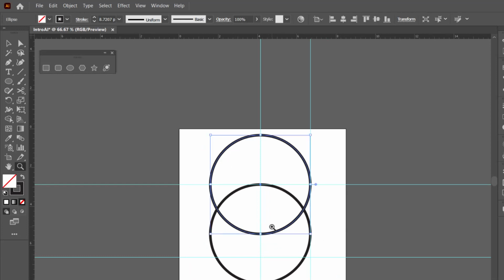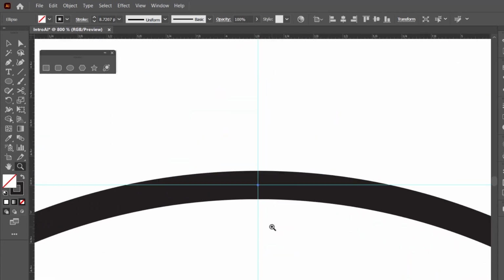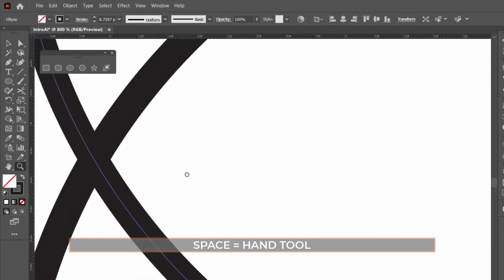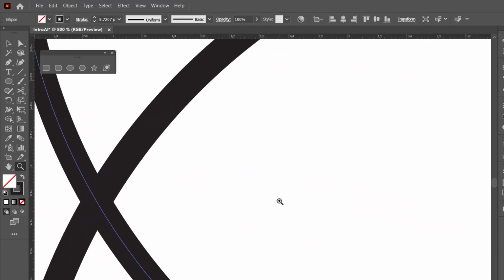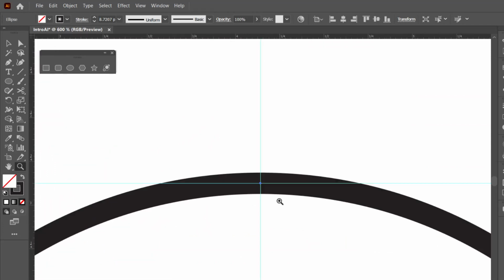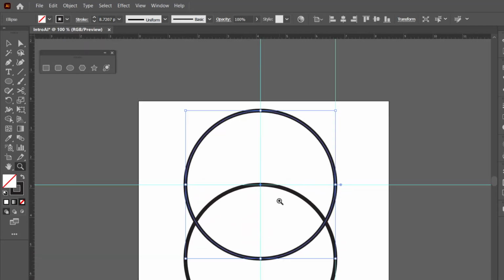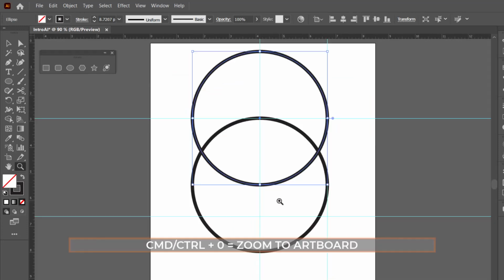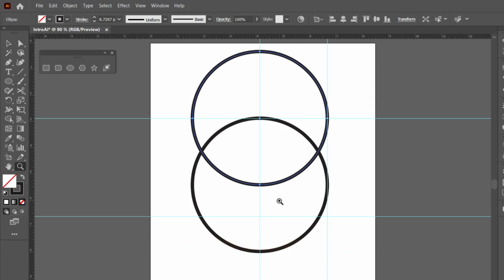Now, let's say I'm zoomed in, another important keyboard shortcut. If I'm zoomed way in and maybe I've moved around, so if you hold down spacebar, you'll get a little hand tool and I can kind of drag around to navigate. And maybe I have no idea where I am, and I could hit Command minus, minus, minus, right? Control minus, Control plus. But I can also just hit one little shortcut, which is Command or Control plus 0. And that will zoom us out to show us our entire artboard or our document. So that's another really handy shortcut.